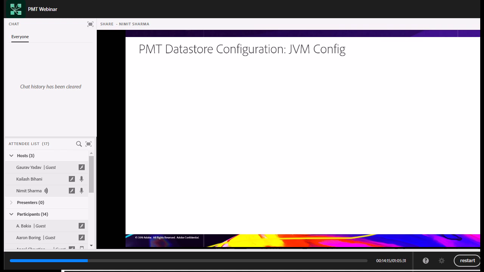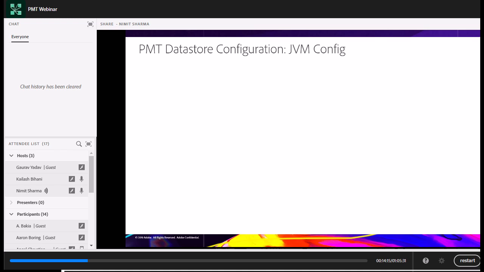And second, let's say you are running PMT on Windows and you are running the data store service through services.msc. In that case, if you want to change the JVM configuration, you need to make use of this particular batch file, which is elasticsearch-service.bat, and the parameter that you need to pass is manager.